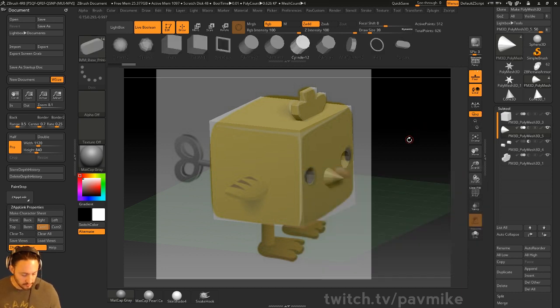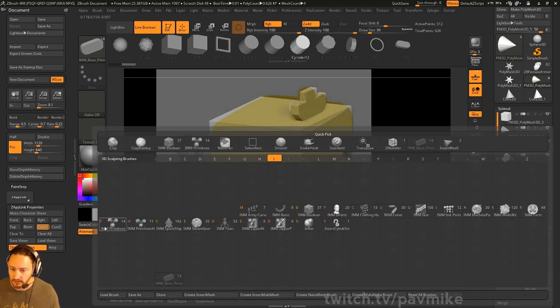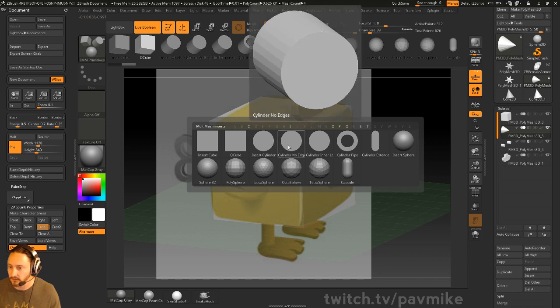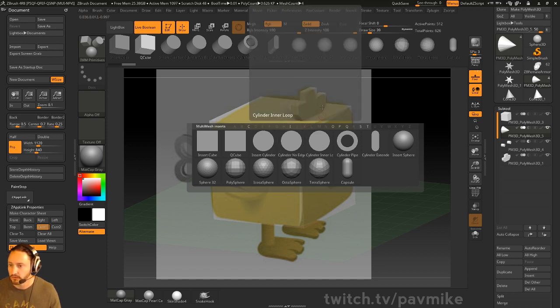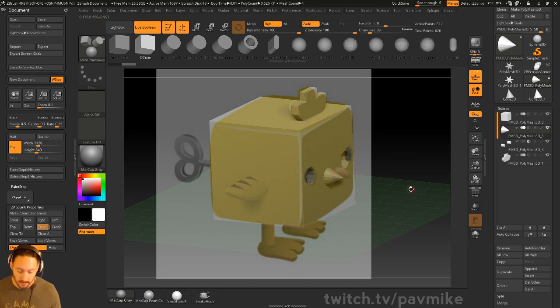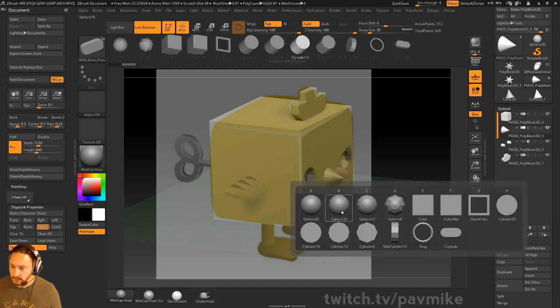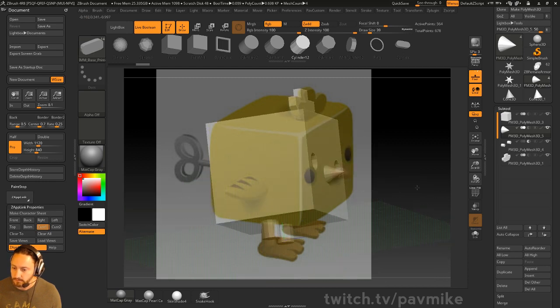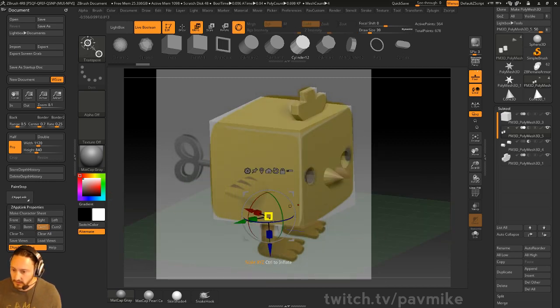Let's go back to my custom menu here, and again, I'm just going to grab that cylinder 12. Of course, again, you can just go to brush, insert primitives, and then you can hit any of these, here's an inset cylinder, cylinder's no edges, cylinder inner loop, that has a little loop around it, all that good stuff. But we'll stick with this one. And I want to put these down here on the bottom here, so I'm going to throw some legs on there. So let's see how these things line up. These line up good enough, and I can go ahead and just stretch these out. Looks like they're a little big, so I'm going to uniformly scale these down. And I'll go ahead and Alt reset this, and then I can just pull these back here.